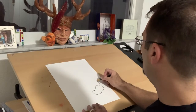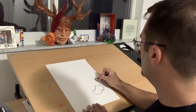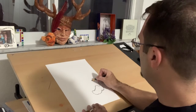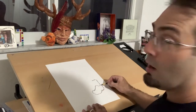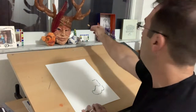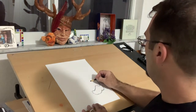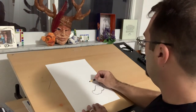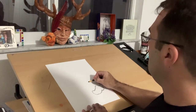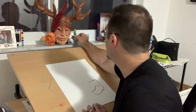And you're not trying to, again, do a lot of details and stuff like that. What you're doing is you're trying to follow the lines that you see. So as you can see there, I went around the shoe. And then when I got to about over here, I started going up the mirror. And then I'm going up the side of the mirror, right? And then I get to about right about here, right? And then I see the edge of the mask, like the edge of the mask starts right about here and starts coming back down, right?